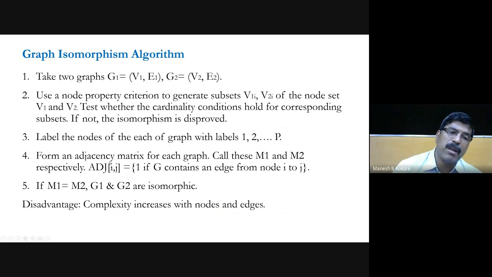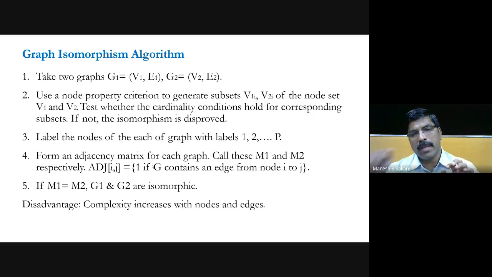But suppose the adjacency matrix of graph G1 is M1, and it is not similar because G2's labeling is different, and because of that the adjacency matrix entries will be different, and you will find that these two adjacency matrices are not similar. So in that case, what do you have to do? You have to change the labeling of graph 2, and then again match. How many times will you change it? That will be equal to the number of vertices factorial.